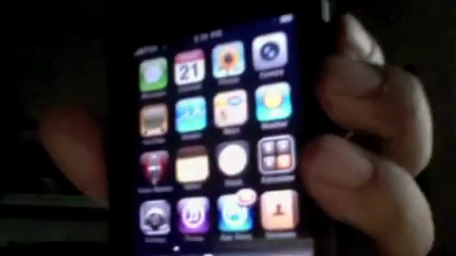Yeah, I just don't have Game Center. And I still don't have the zoom feature on my camera. See, I don't have the zoom feature. If I tap my finger, the zoom control would come up here, but I don't have it. I don't know what's happening. I want 4.0 in here, and I still have 3.1.3. It's ridiculous.